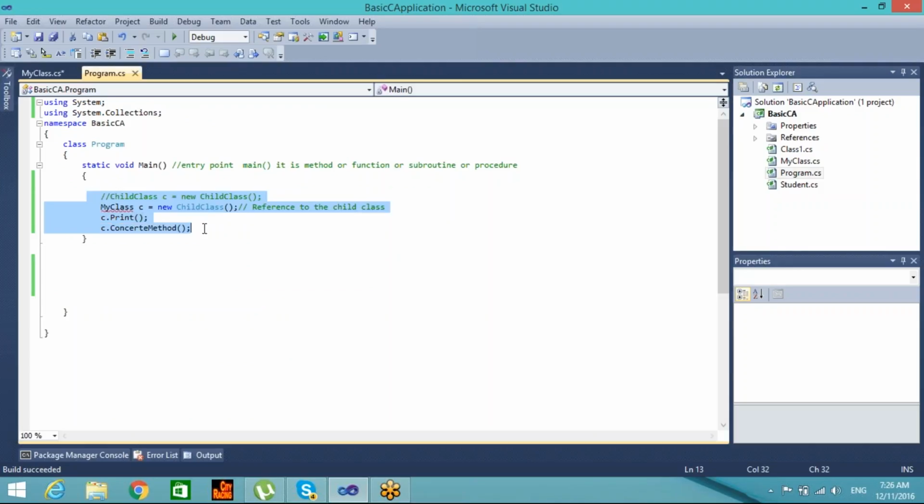Let me remove this old code and let's build the project.